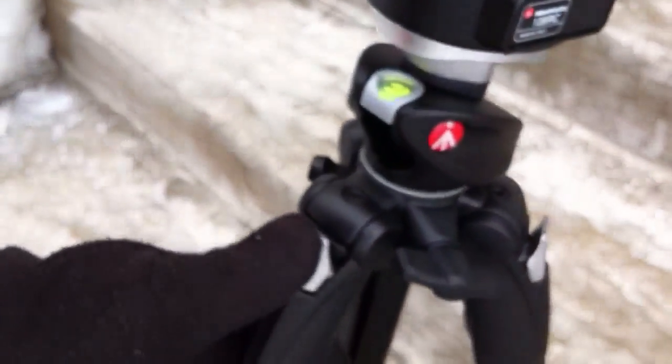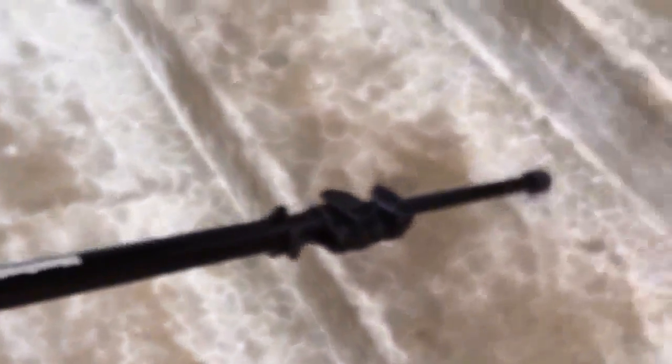The other thing you can do with this tripod is these snaps here allow you to bring that leg way up, so you could do this in reverse. Let me just show you here, two legs here and then that other leg bent way out back here. So with the pivoting head, with the flexibility of these tripod legs, this is really kind of an all-purpose multi-situation tripod, and I really do like this design. It's the same as the one I have. Mine is green color, but otherwise functions about the same as this.